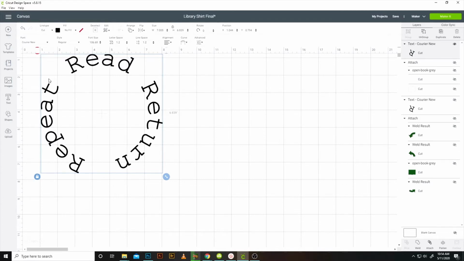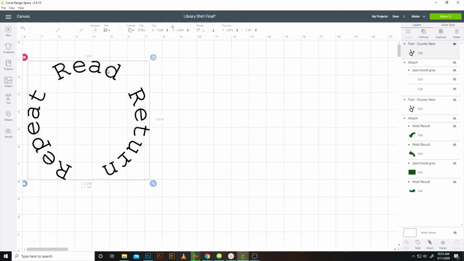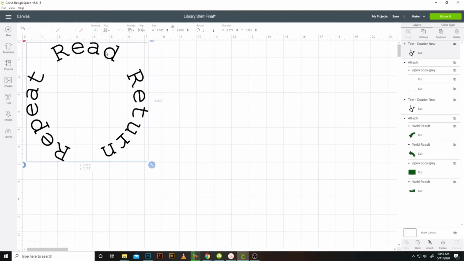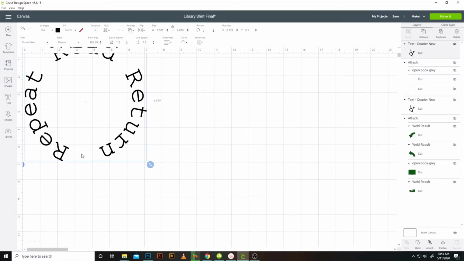So when you're adding images, you want to make sure at first, of course, that you're using images that are free to use. I'm using images that I found for free on the internet, and there are lots of free image libraries, and I'll also link to those as well. Okay, I want to put a book in the middle, and I want to put arrows on the sides. It's kind of like a reduce, reuse, recycle design.